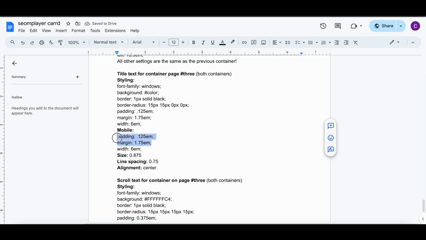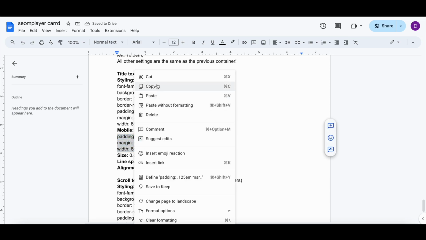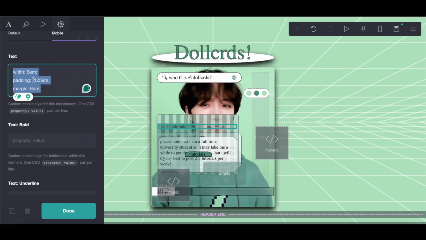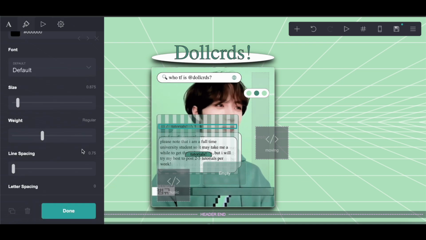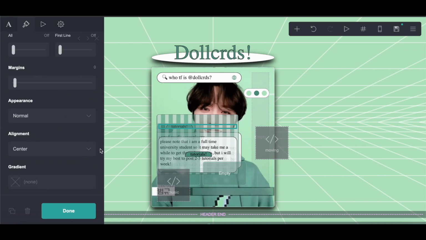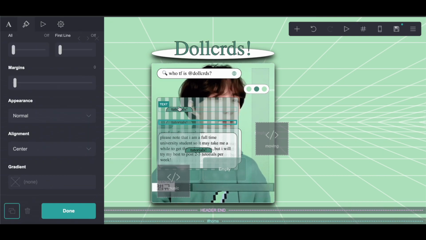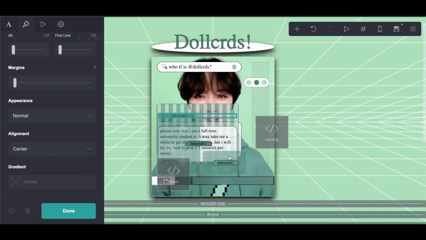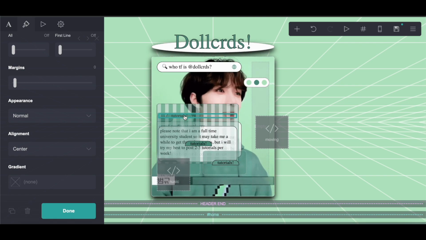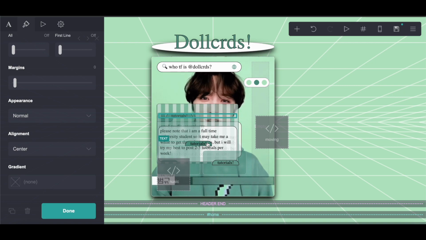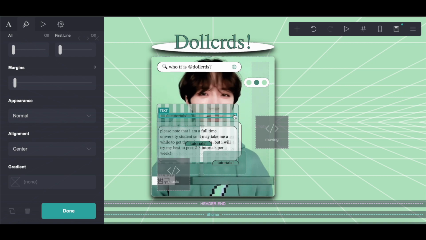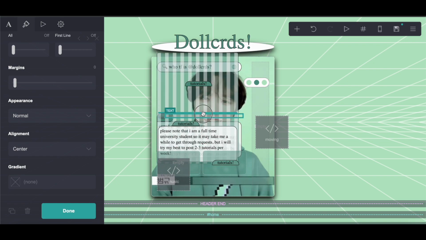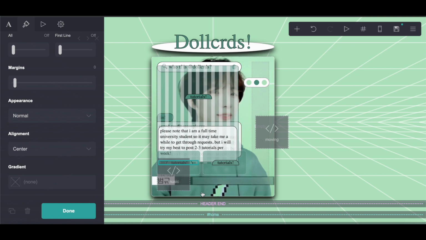And for mobile, and all the normal card settings should already be correct. Yeah, so you can just duplicate that and put it into the next container. Sorry, I got a bit confused why things were not where they should have been.